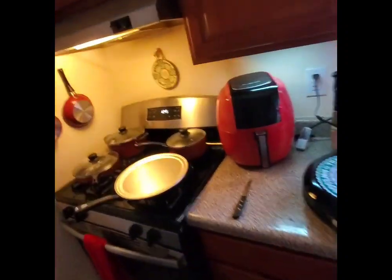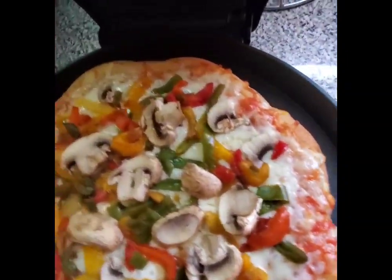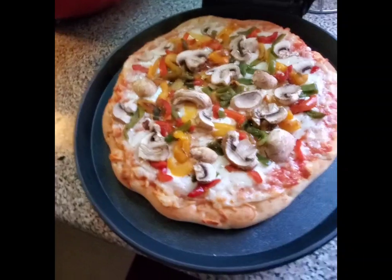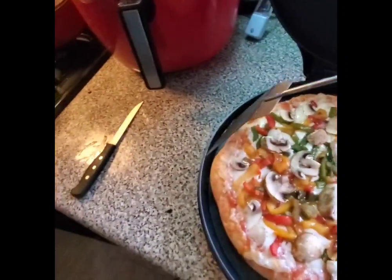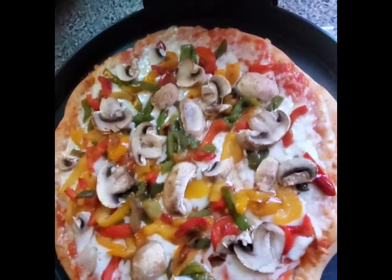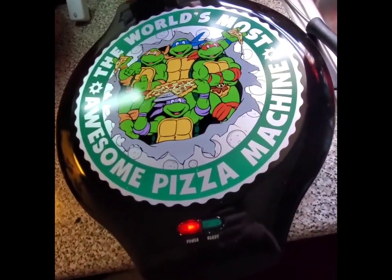It is 12:45, it's been 10 minutes. Let's take a look at the progress. Look at that — this sucker is almost cooked. Get the spatula, let's do an undercarriage check. That's getting good. I'm going to do what they do in the pizza places — I'm going to spin it to change the heat distribution. We are using fresh vegetables on there so it's going to get a little watery. I like my pizza a little overdone, not burnt, but a little more crisp. So I'm going to come back another five minutes. No smoking, no nothing — so far this thing is a win.